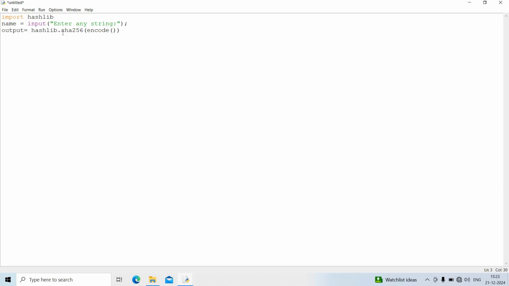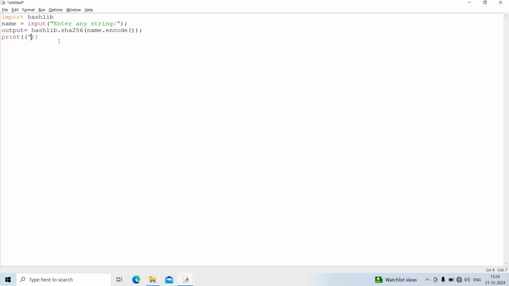For that we call the encode function, and this encode function is called on the specific variable in which your input is stored. So we stored the input in the name variable, that means name.encode, and once you encode that string which is available in name by using the SHA256 algorithm, then that particular hash value should be stored in the output variable.